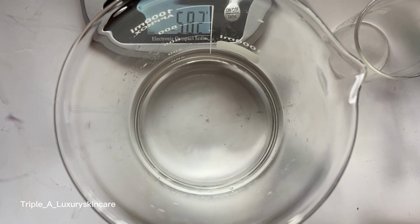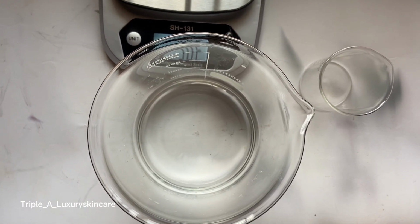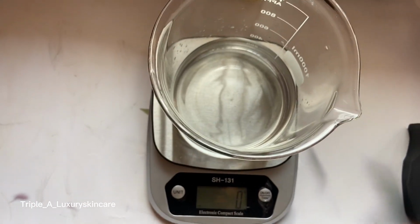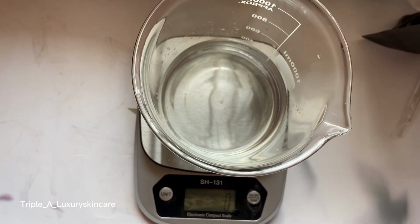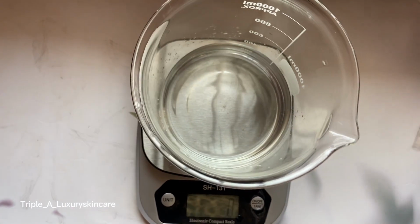Can you see it is clear? My licorice powder has been dissolved. Okay, so now we move on to the next ingredient. I'm going in next with my white mulberry powder. As you all know, mulberry powder is very, very good for skin brightening. It helps to brighten up the skin.